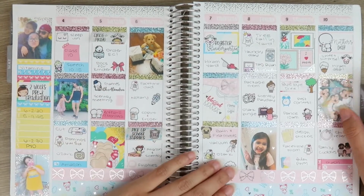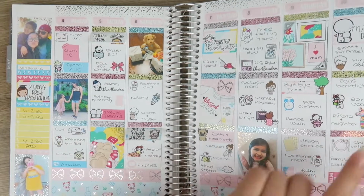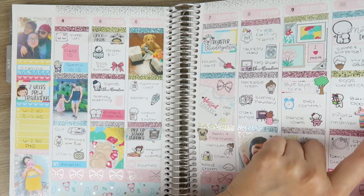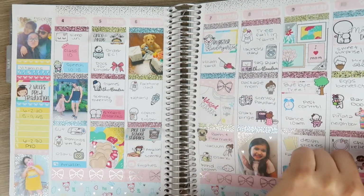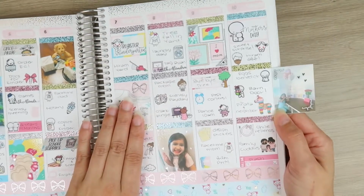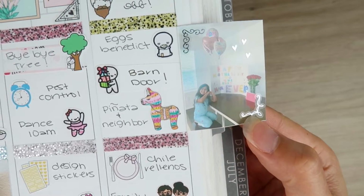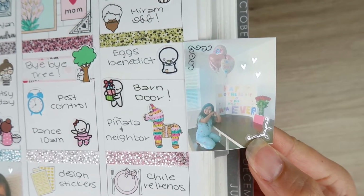So get ready. And then over here, it is just an extender box. And then I have this picture of Alondra. This was from actual Mother's Day. I woke up and they had a cute little poster made for me, and balloons and flowers. But this is from Mother's Day this year. It was really cute. That was the setup that I walked out to.